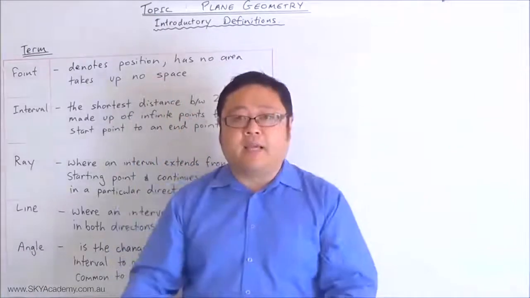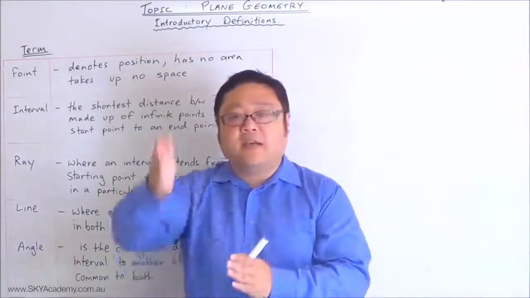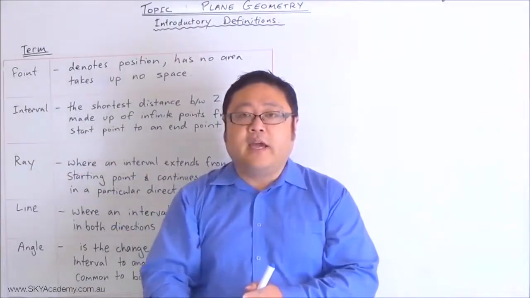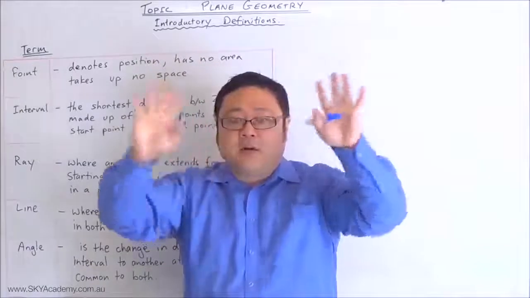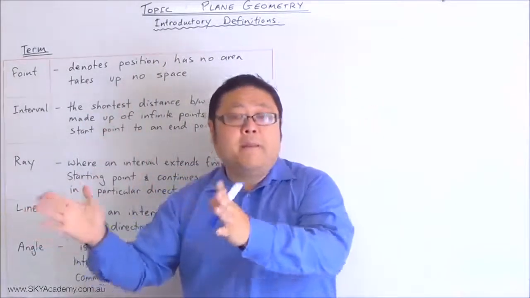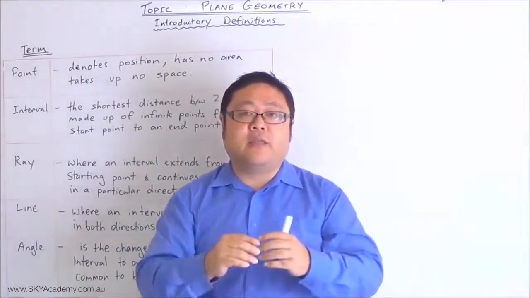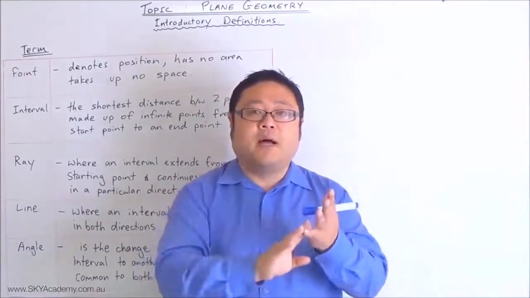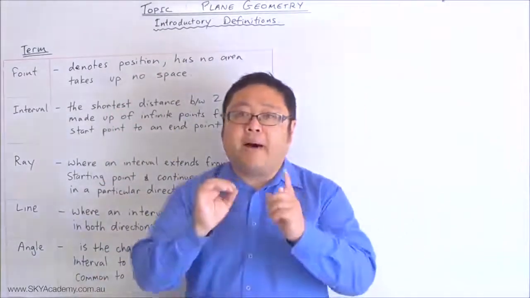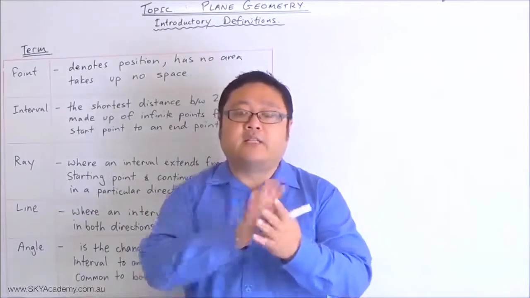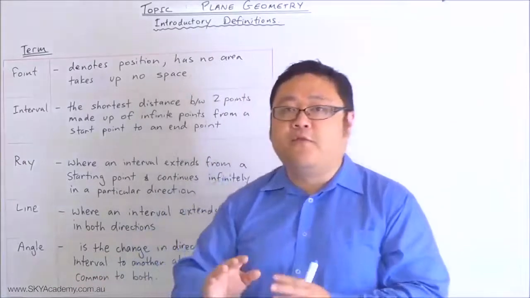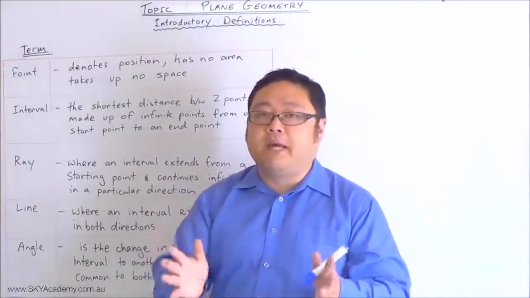on the number plane. So remember the number plane, which has an x-axis and a y-axis on it, okay? And you're looking at points and lines on the number plane. That's called coordinate geometry. Plane geometry deals with the same sort of thing, points, lines, segments, etc., which I'll go through the definition of, but in the context of plane and empty space. Okay, so you've got no number plane to speak of.